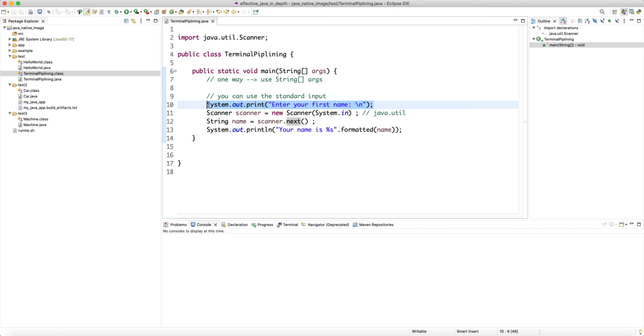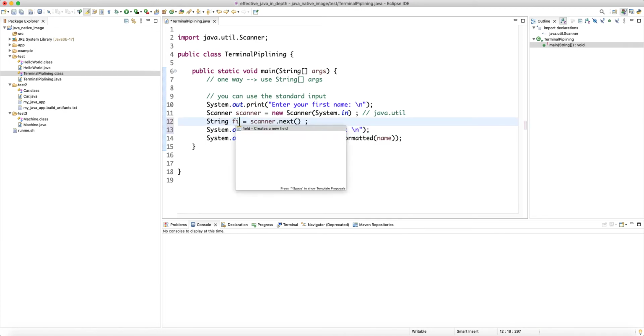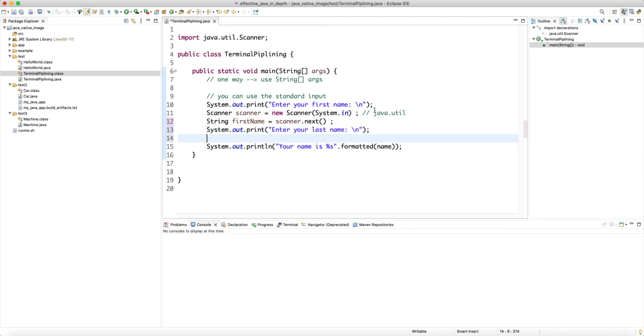is read it, and let's also say enter your last name. So this name becomes firstName, and then we say lastName. Again, we use the scanner, and then "your name is %s", first name, and then last name.